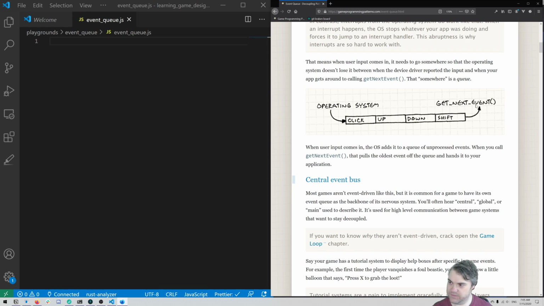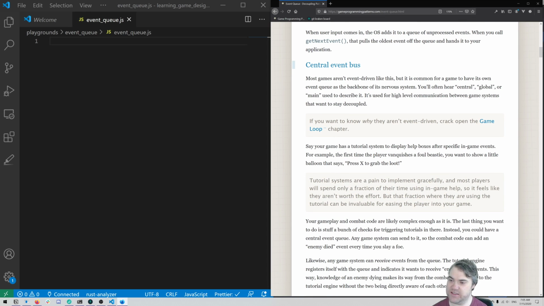And then get next event just pops off the latest one. When user input comes in, the operating system adds it to a queue of unprocessed events. When you call get next event, that pulls the oldest event off the queue and hands it to your application.